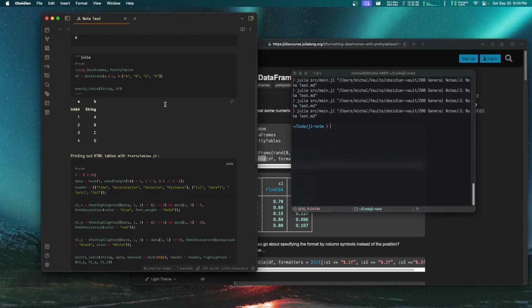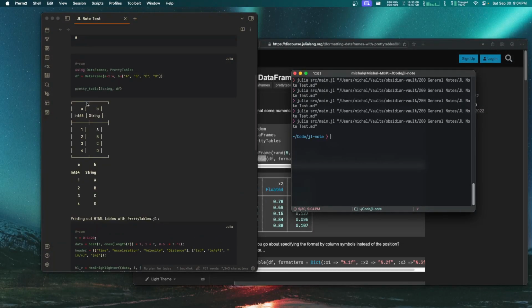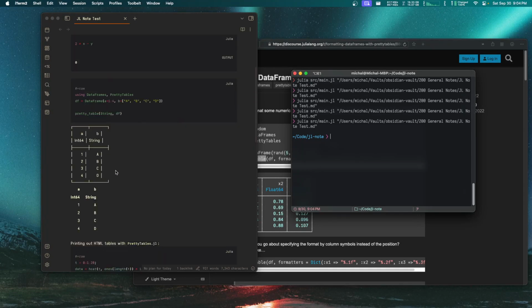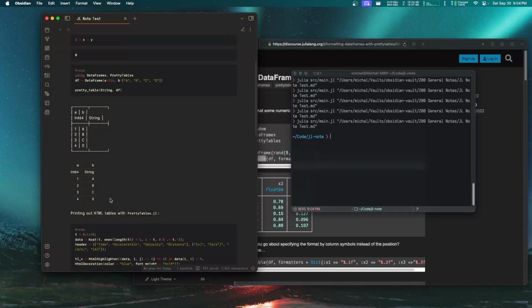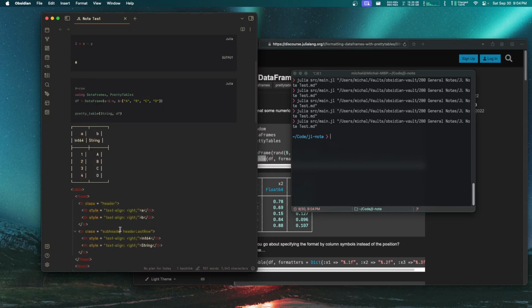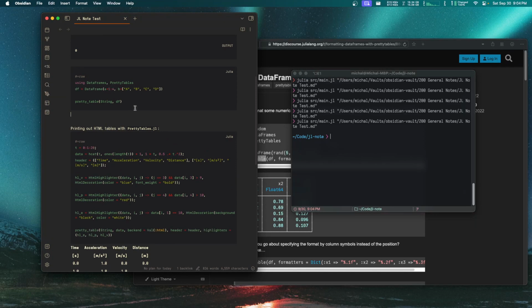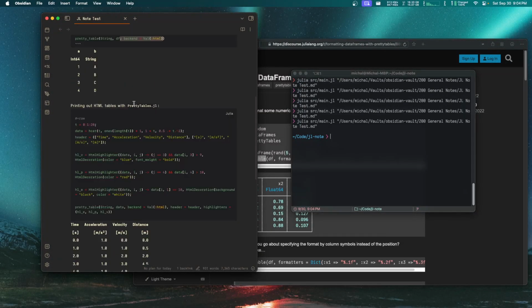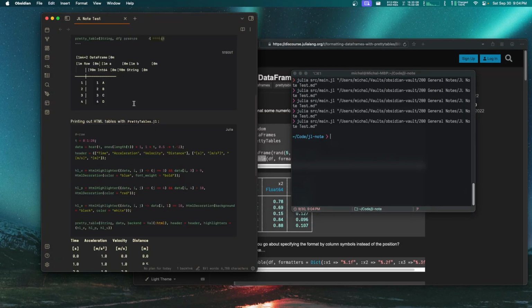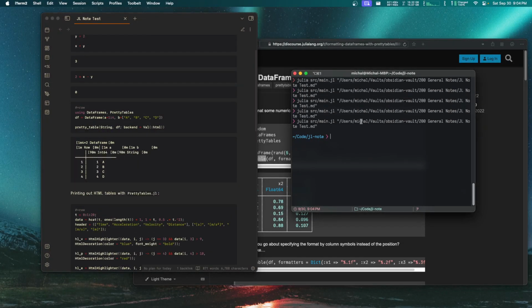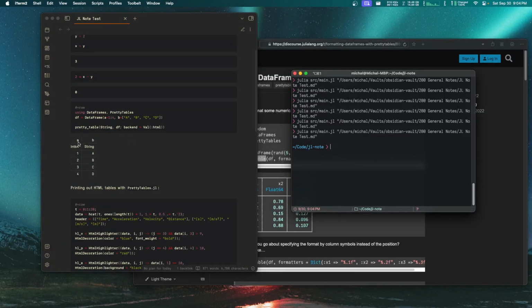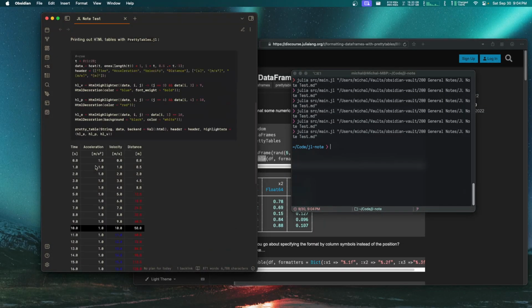Let's try instead just normal strings, normal text, and see what gets outputted. Yeah, that's not right. Well, actually, when I go to preview mode on Obsidian, it doesn't look too bad.